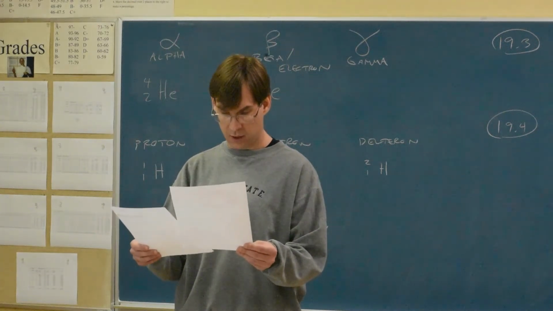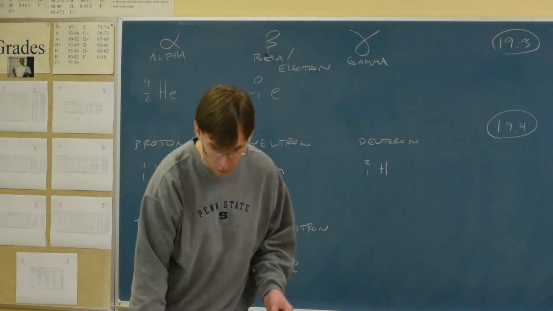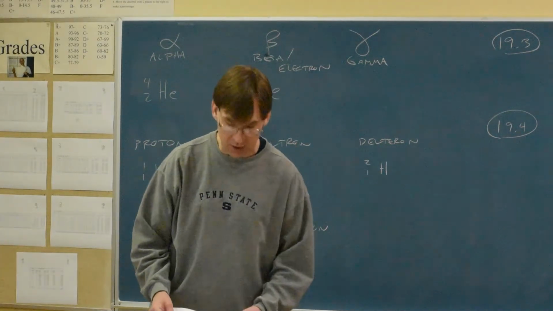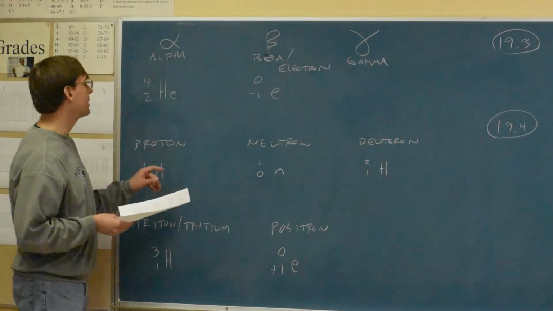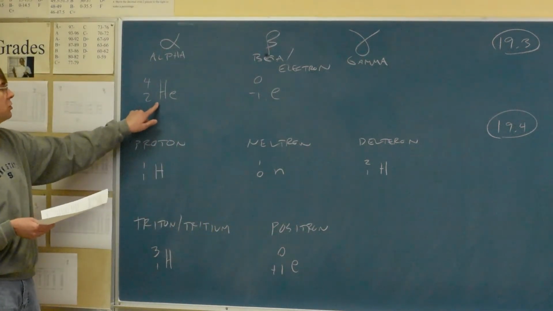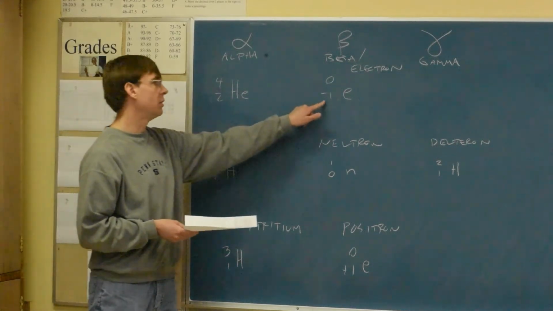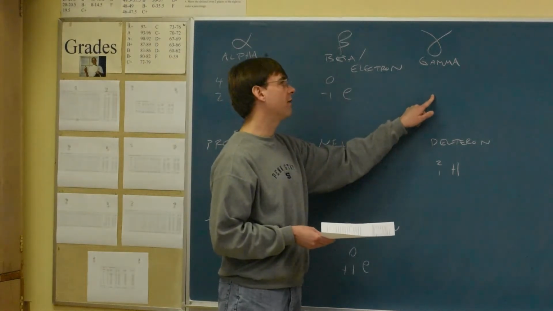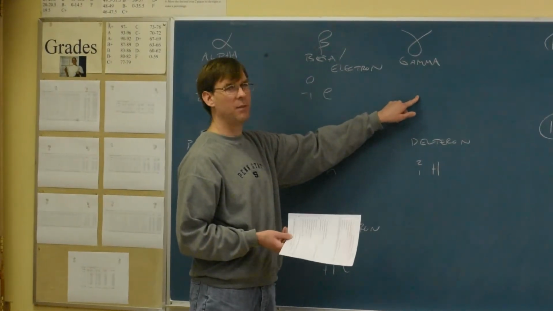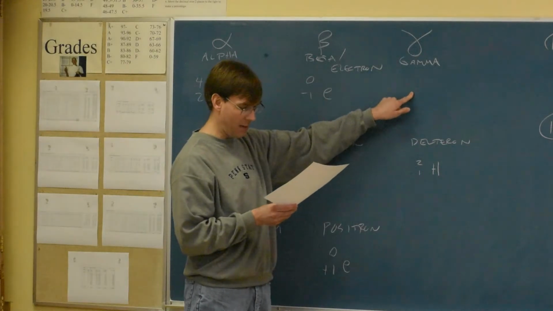And then we have a new question represented here by my board, which is just duplicating page 573. So what you'll still be asked to do like yesterday is you'll still need to know the alpha abbreviation that we used in yesterday's homework. Still need the beta abbreviation that we used in the homework. Gamma won't have an abbreviation because it doesn't have a mass or a proton count. We're just going to use this symbol for gamma.